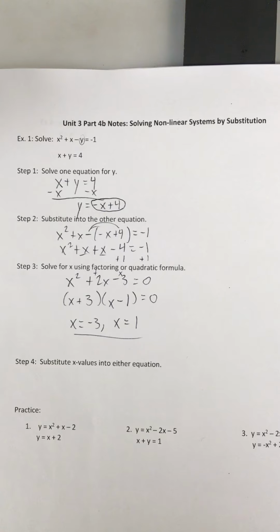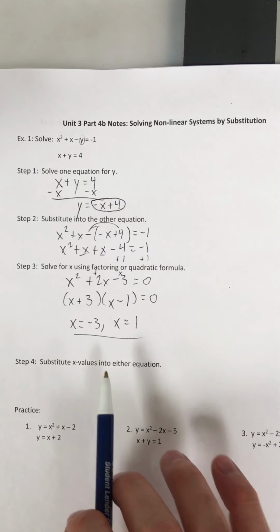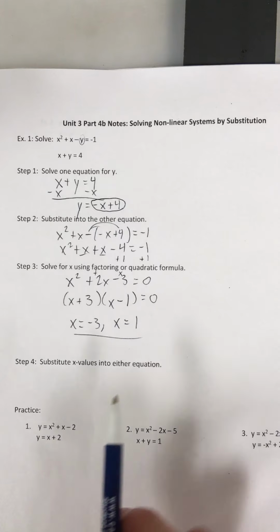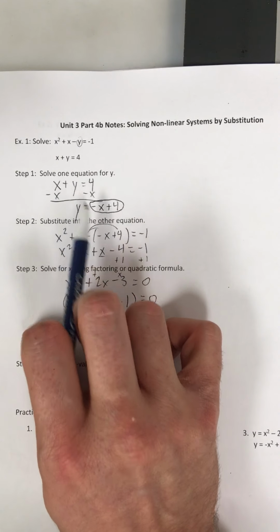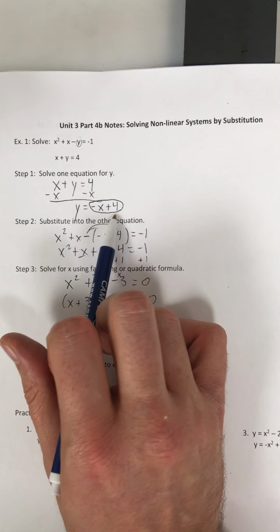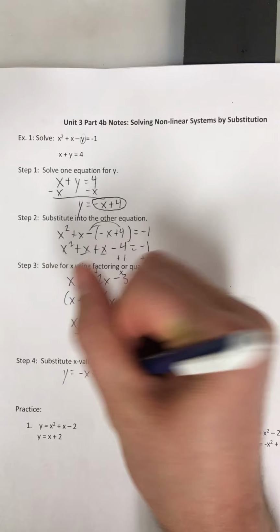Now we're not quite done. We know the x numbers, we need to find the y numbers. So I need to go back and plug each of these numbers one at a time, separately, into either of these equations. All right, doesn't matter. You could use the first one, the second one, or you could use the rewritten version. I'm going to use this version right here, y equals negative x plus 4, and I'm going to plug in those x numbers I found.